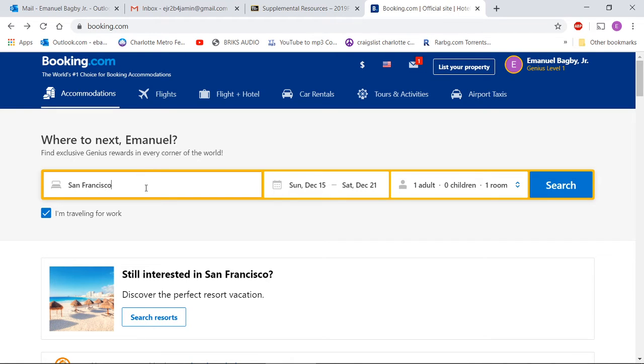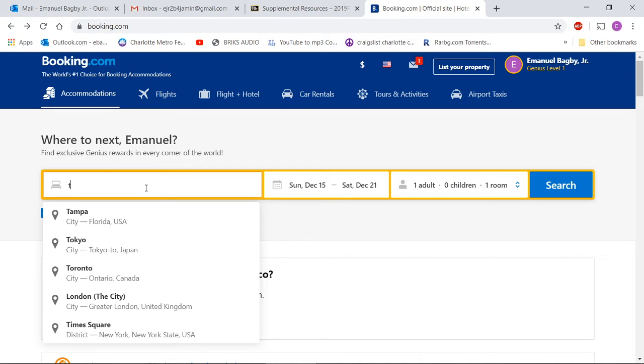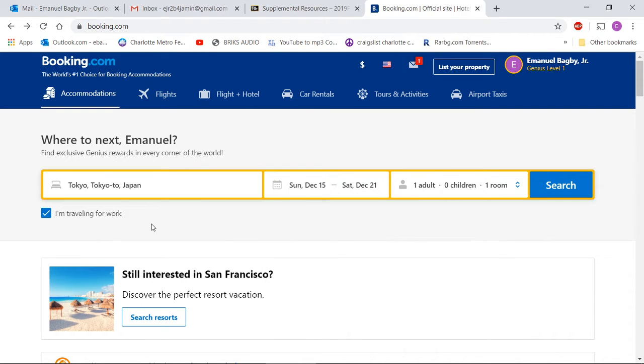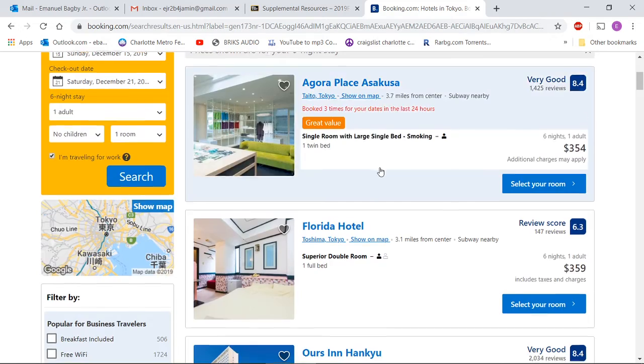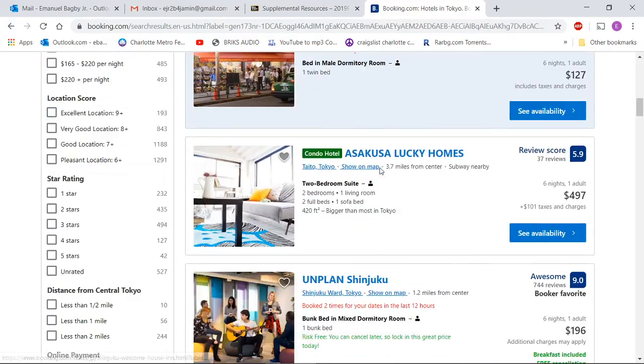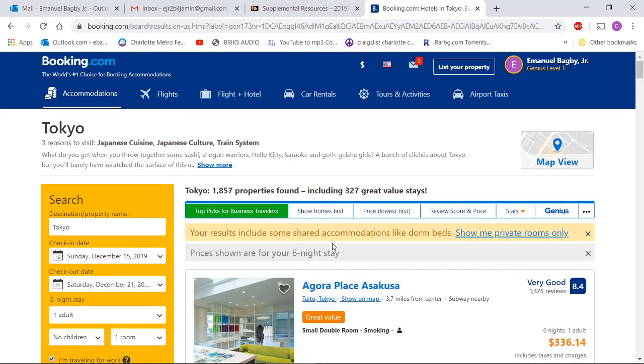Then I've got to start over. Tokyo. And click search. And now I went to Tokyo this time. I still don't know why they have I'm traveling for work, but I'm not going back and doing that again.